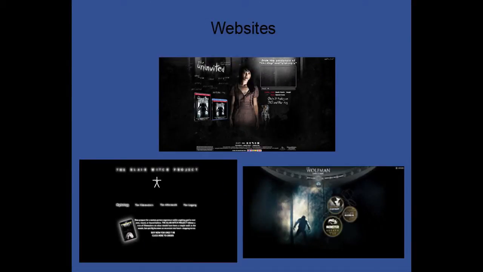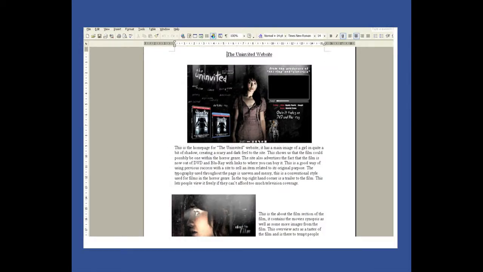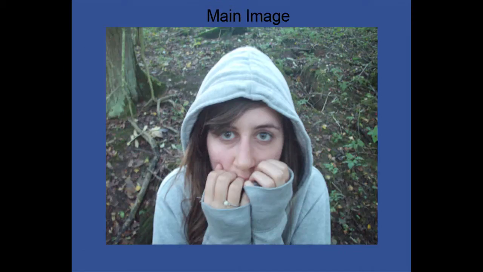Before making my website, I realised it would be beneficial for me to analyse existing websites so that I could get an idea of what layouts and features were successful with my target audience. I did this by using Safari to visit their web pages and Microsoft Word to write up about what I had discovered. My main image was the same I had used for my poster, so that it ensured I was creating an entire cross-media package with a house style.